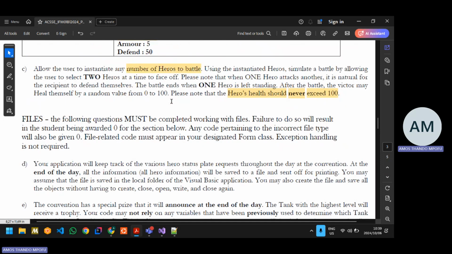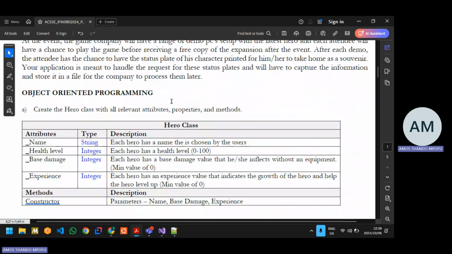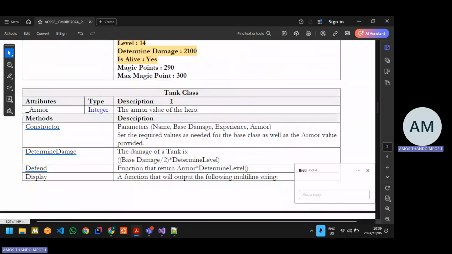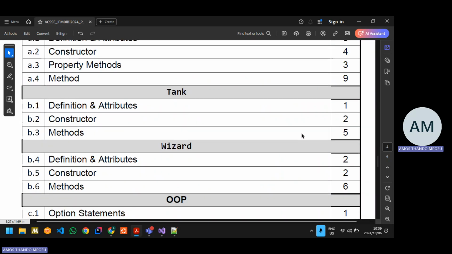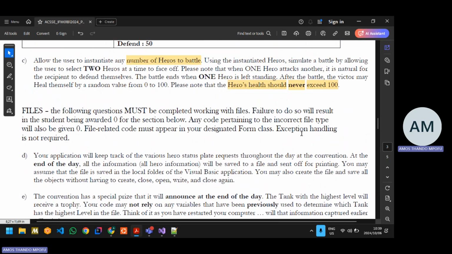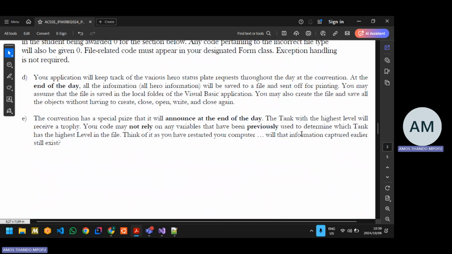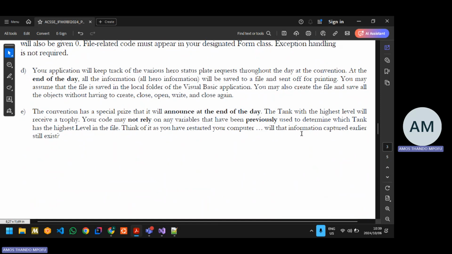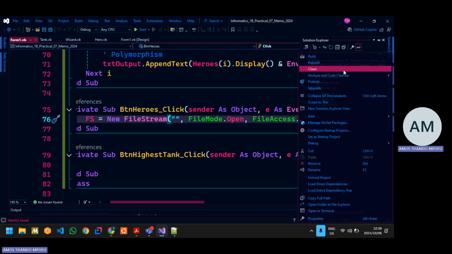But remember, I need to create my file because they told you to create it manually. If you read the instructions carefully, they showed you somewhere how to name your file, if I'm not mistaken. On this paper they didn't. Okay, this was a prank, so they didn't tell you. But since they told you that you shouldn't have to create and close and open, I will create it. It's fine. They didn't give me the name.